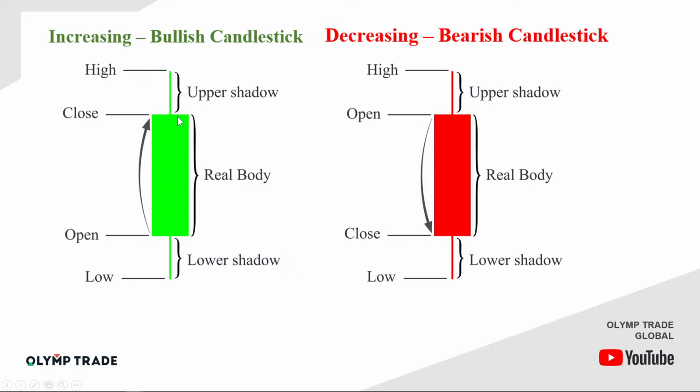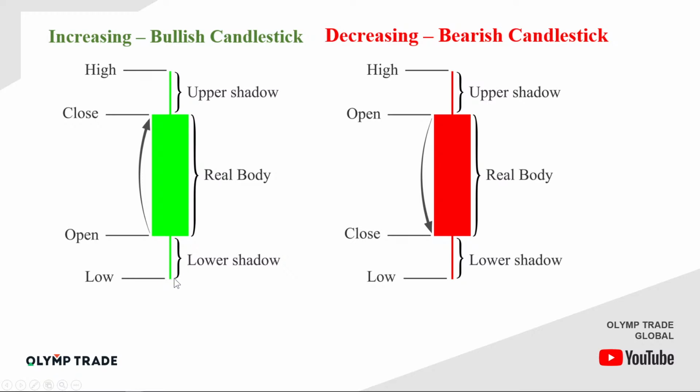These shadows mean that during the specific time, whatever time frame that you're looking at, if you're looking at the 1 day time frame, this candle will mean how the price has changed within each single day. If you're looking at the 1 minute time frame, for example, this is going to show us how the price has changed within every single minute. So the upper shadow is going to show you the maximum, the highest price that the price has reached within that time. And the lower shadow is going to show us the minimum that the price has reached during that time period.